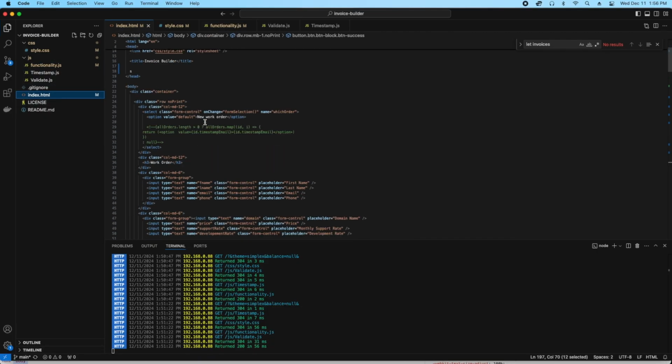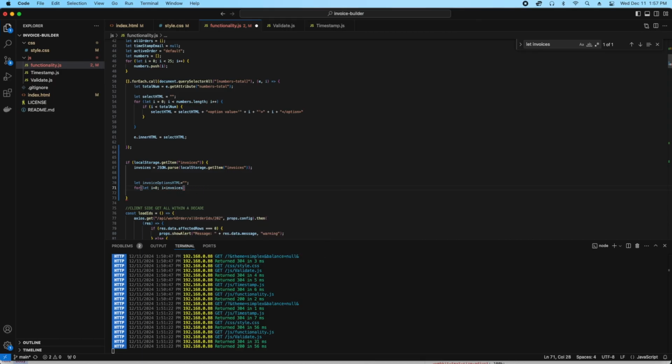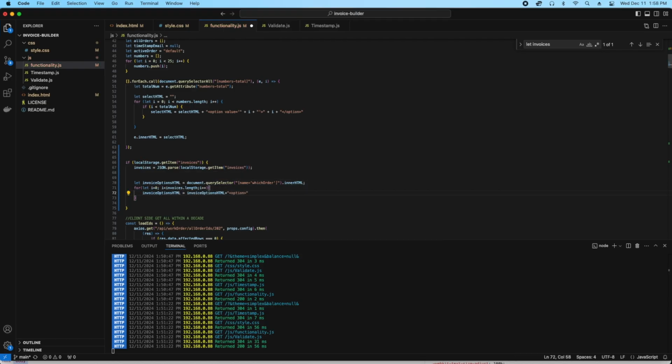Okay, we're going to use local storage to build out our selection list so we know which invoice we're going to be choosing. Now, these invoices are going to be an object that's going to be stored as a string within local storage. And that's going to be passed around, I'm thinking actually, when we build the time clocking in and out for the employee hours, we're still going to use the same object that I'm passing around in the invoice thing here. Because coincidentally, the invoice is going to be the master of all of our data for each ticket. And it's also going to be collecting hours and many other things.